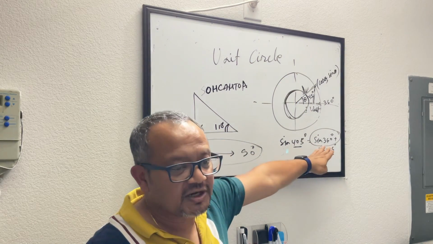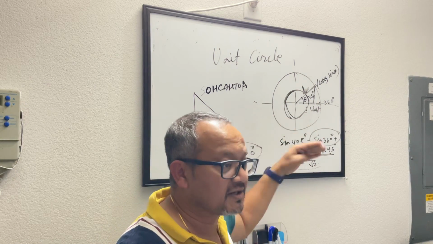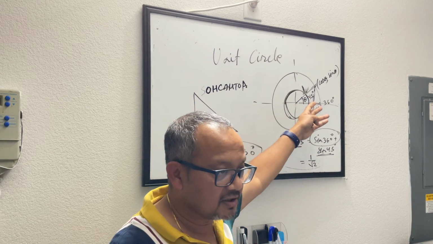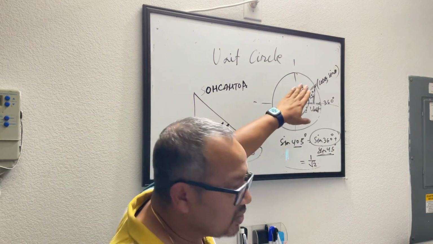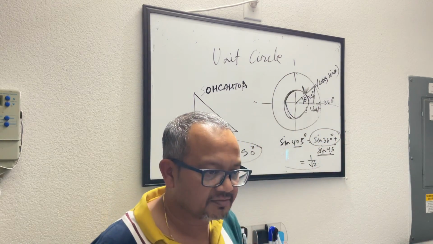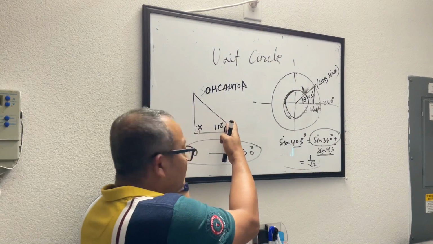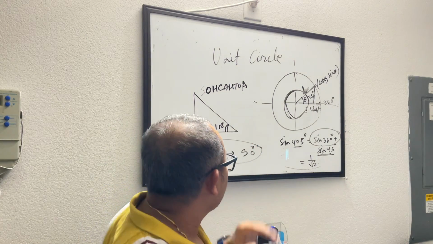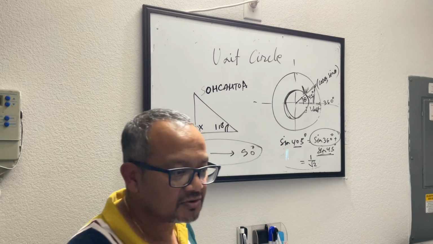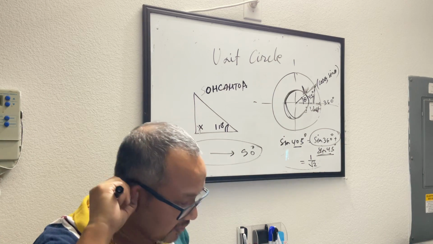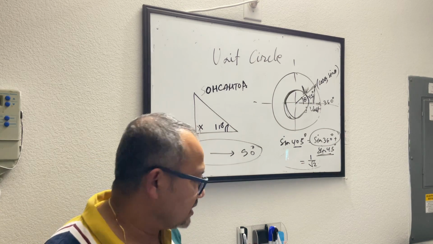So far I have not decoded this for you guys. I am just telling you that, okay, if you have to find out any trig function for a higher theta, you can use unit circle, and that's where it gives us that ability. Now let's dig a little deeper into it to understand why I am talking about all this. Only one takeaway for you guys is, with a basic right angle triangle, we can find trig function values for angle up to 90 degree. If we are going beyond that, that is why unit circle helps us to get trig function values for much higher degrees. Is that a good starting point, or you guys want me to deliberate this any further?